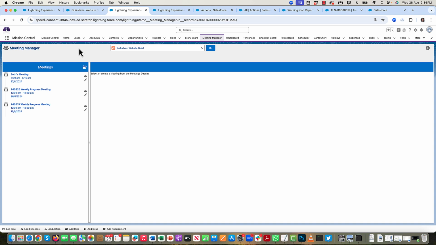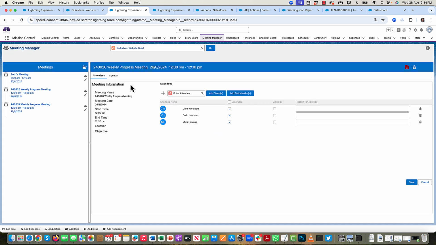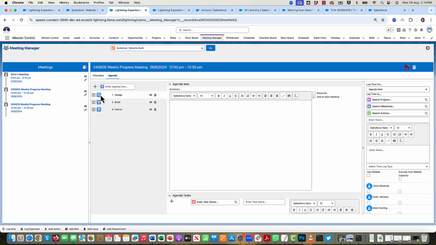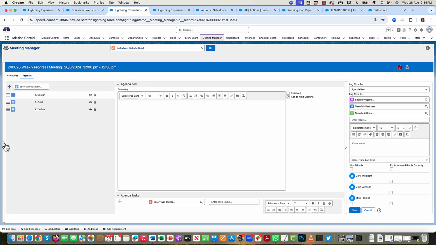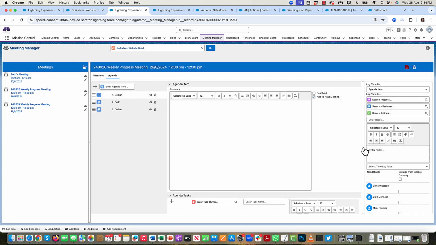What we've also done is added in collapsible sections. So you'll see if I go through, I've got the left-hand section and the time logger over on the right. Now, if you need more space on your screen, you've got the ability to just toggle those to collapse them. So I've just collapsed the left-hand section, and I can also do the same with the time log. If I just need to expand it, I just click that again. So that gives me the ability to just free up the space. I'm on a fairly large monitor at the moment, but if I was working on a laptop, I might need to free up that space, and I can do that there.